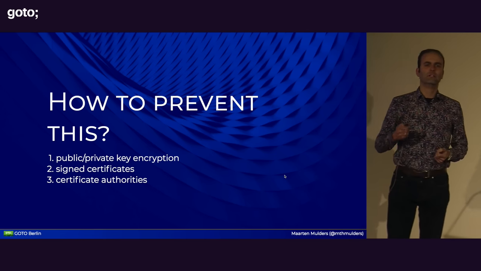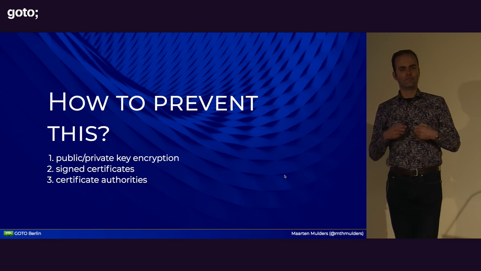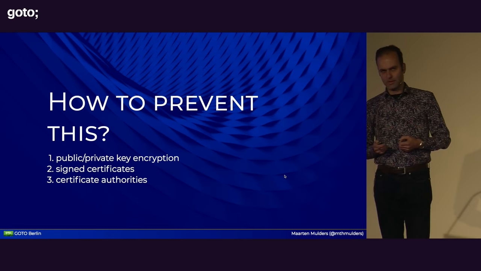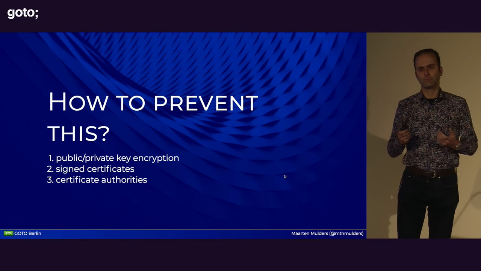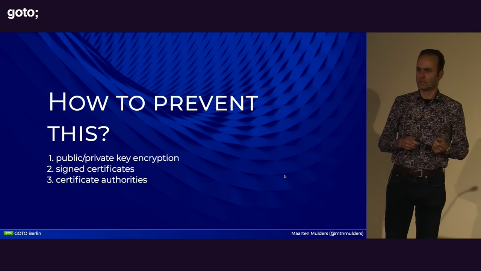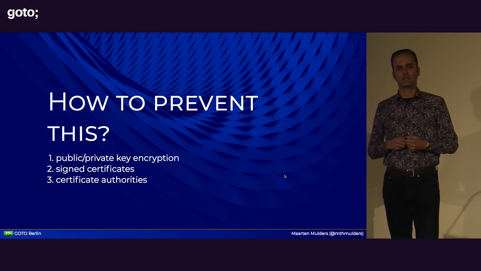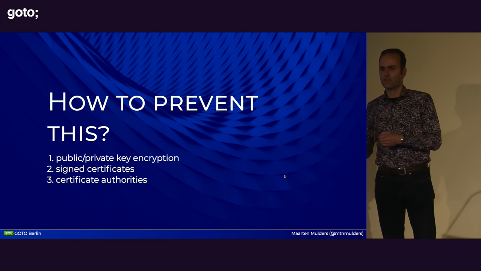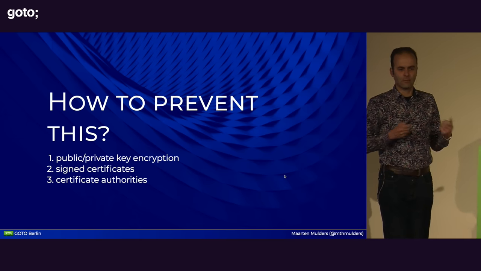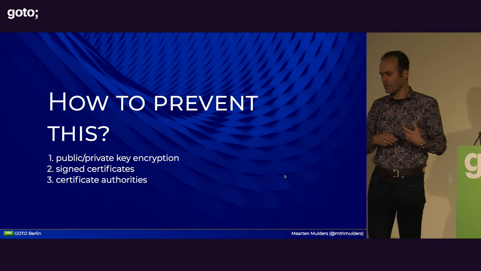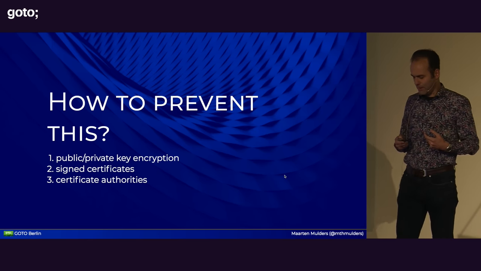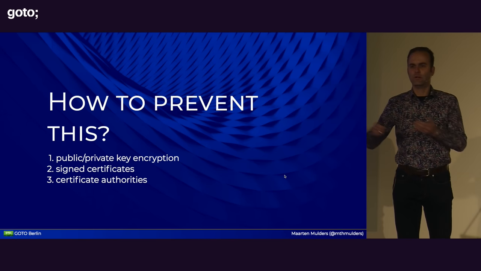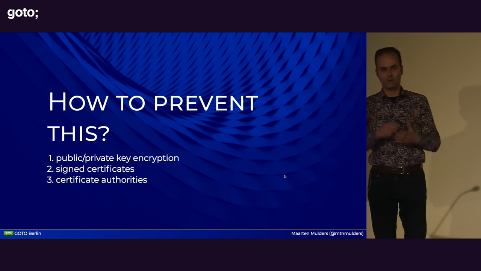So, the first thing we need to have a secure and reliable communications layer is public-private key encryption. Now, if you've ever read about this, you probably heard about RSA, which is a well-known implementation of this kind of encryption, and that's very complex. People write PhD theses about it. It's not your regular day-to-day work, at least not for me. There's a lot of mathematics involved. And well, if I would try to explain that to you right now, I think we would need until tomorrow, 4 p.m.